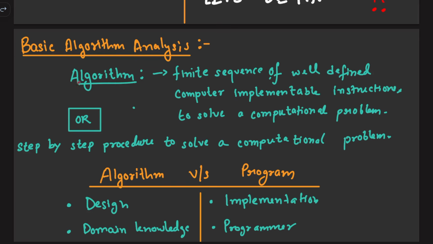So, the first topic is basic algorithm analysis. And the first question we get is, what is an algorithm? In simple words, an algorithm is a step-by-step procedure to solve any computational problem. For example, suppose to make a cup of tea, you first boil water, then add leaves, then add milk, sugar, and finally filter it to serve it. So we followed a particular procedure to make the tea. So the procedure is called the algorithm of making tea.